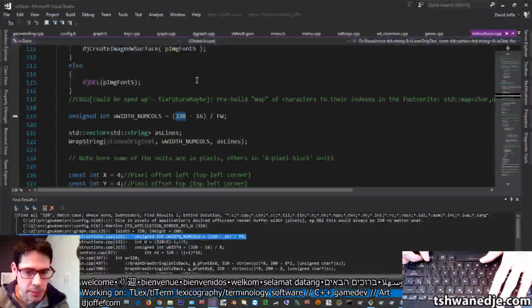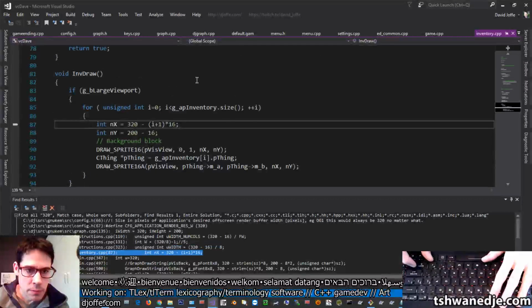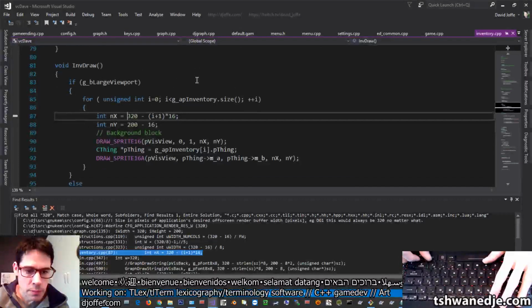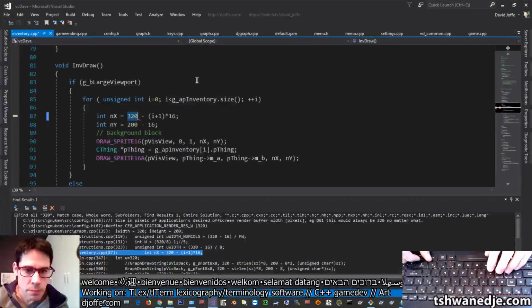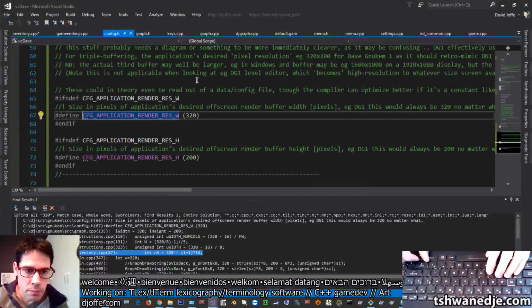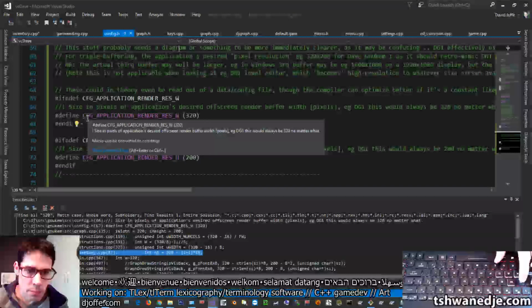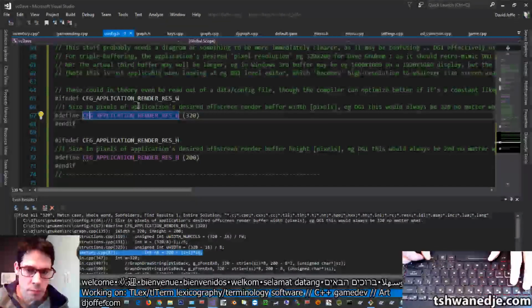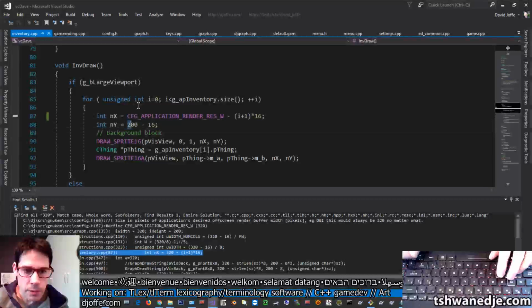That one's at 320 because it's for now. Macros can be converted to const expression.